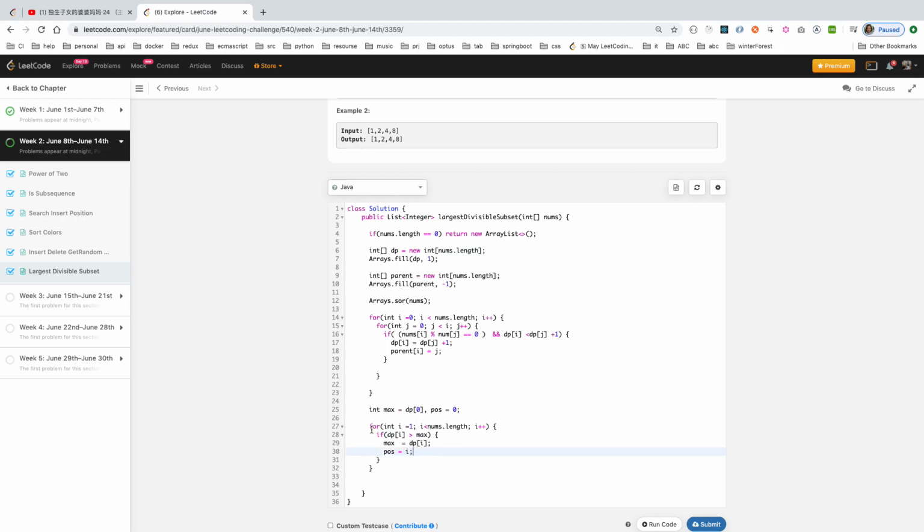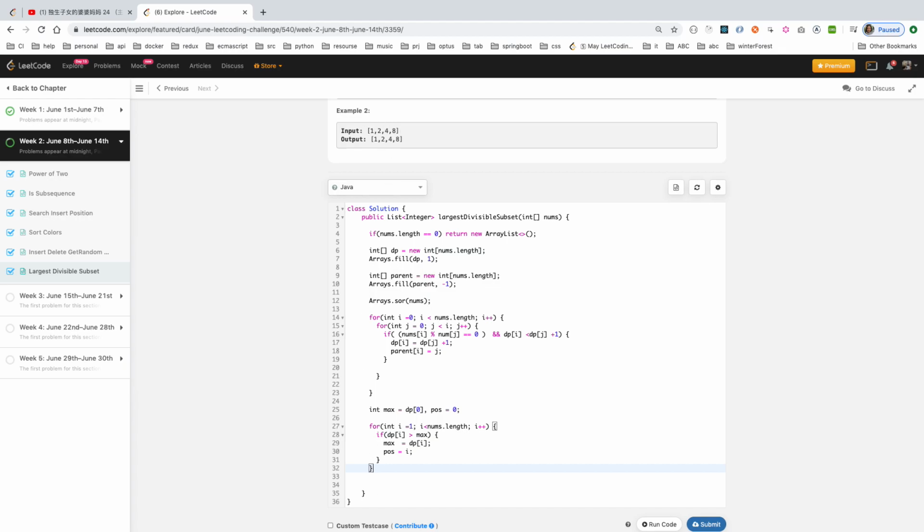Once this loop is finished, we found the maximum, like here it will be 8 for the max, but we need to return the array.